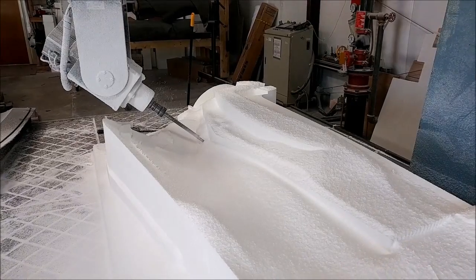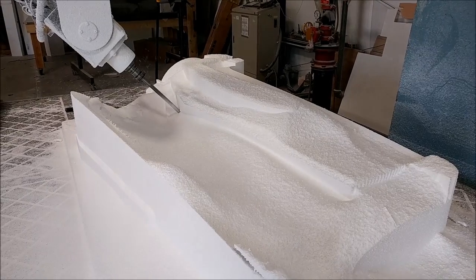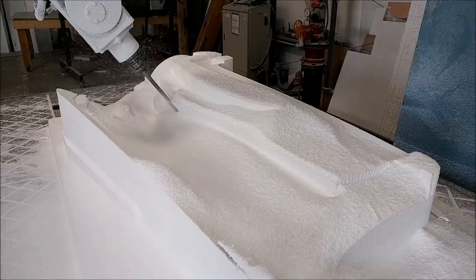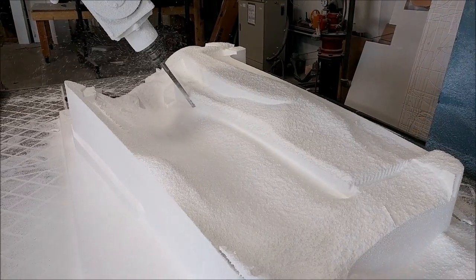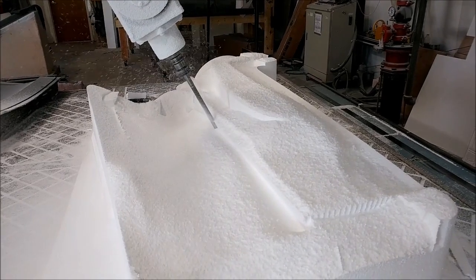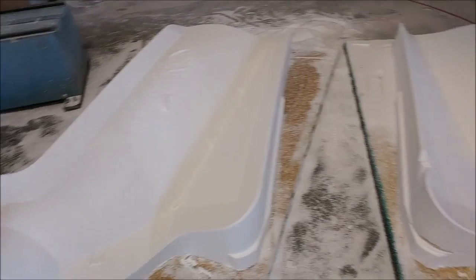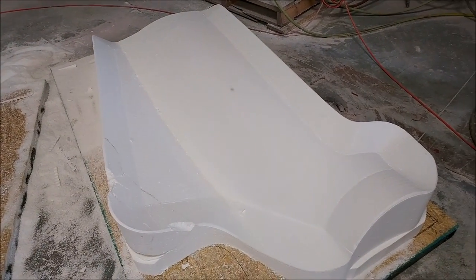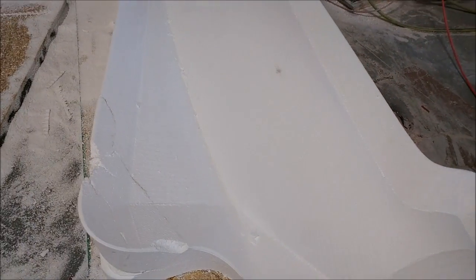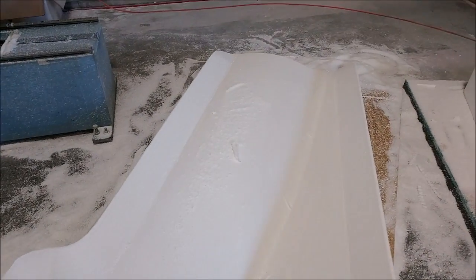Now this is the right hand side one, running all the face cuts to finish off. The rough cut has finished and now just finishing off the rest of the surfaces - they're still buried under quite a bit of foam but you get the picture. Using the long ball mill to reach down into that lower corner. There's the right side finished and the left side. There's a bit of damage on that one because I ran the mill into it by running the paths in the wrong order, but nothing too much to fix - those are ready for glass now.